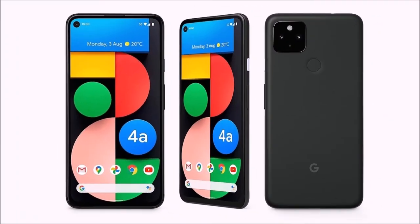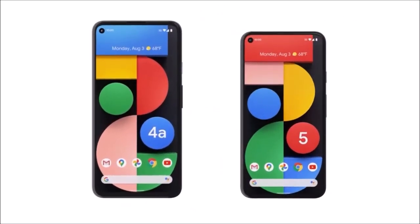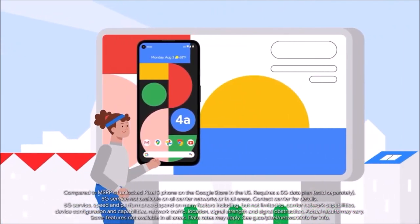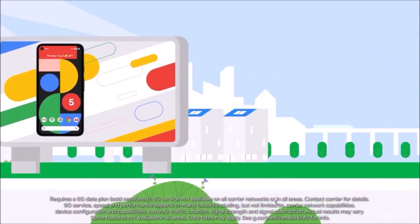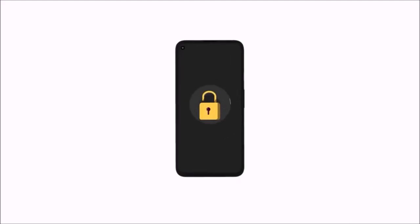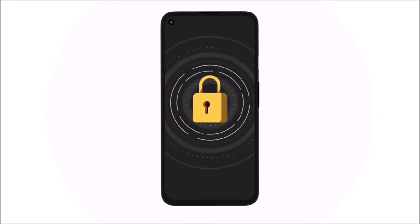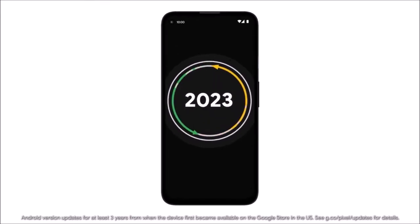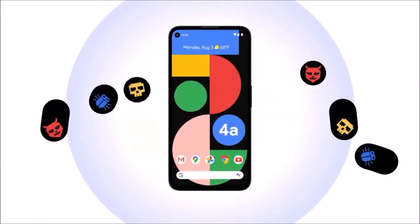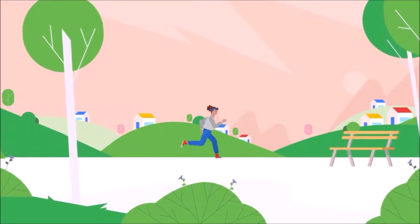Google Pixel 4a 5G — best affordable 5G phone. The Google Pixel 4a 5G isn't the cheapest Pixel that Google has brought out recently, and nor is it the most powerful, but it just might be the best, combining elements of the Pixel 4a and the Pixel 5 in one well-priced package. It has the same excellent camera as the Pixel 5, and the same Snapdragon 765 5G processor, 5G connectivity, and an even bigger screen. Plus, like all the Pixels, it's running a clean and bloat-free version of Android that's guaranteed timely updates from Google.